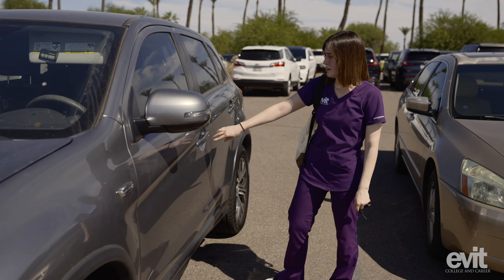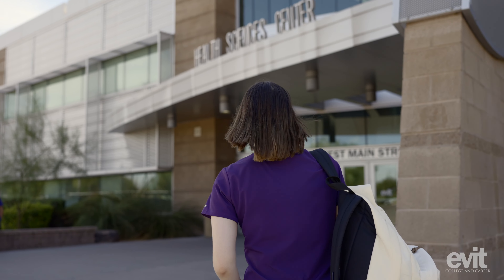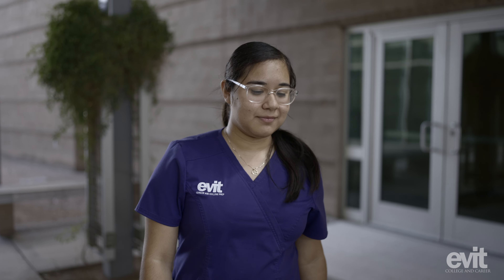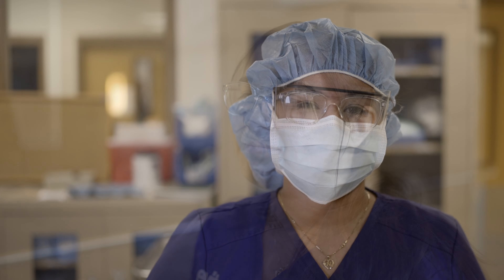I started my career wanting to be a science teacher, and then I moved into CNA thinking I wanted to do sonography, and then I finally found this, and this feels most perfect for me. My little cousin passed away about seven years ago — he had a heart defect, and that's what inspired me to go into the medical field. The end goal is to be a pediatric surgeon, and it's to change people's lives and make them better.